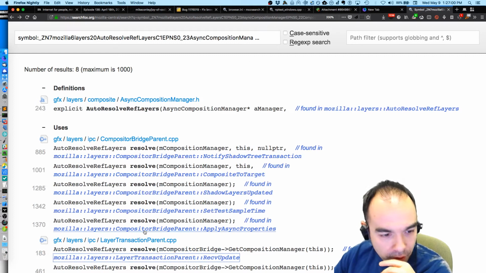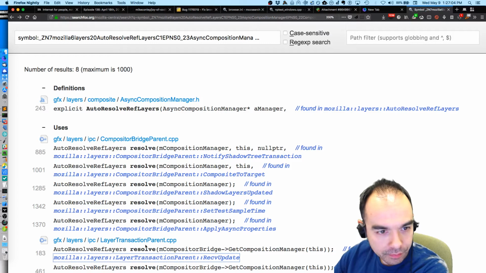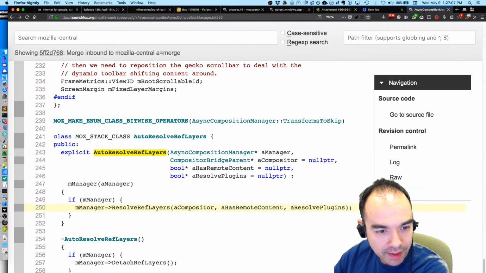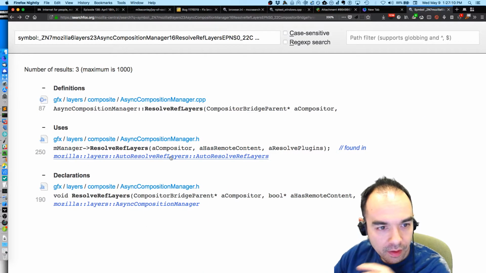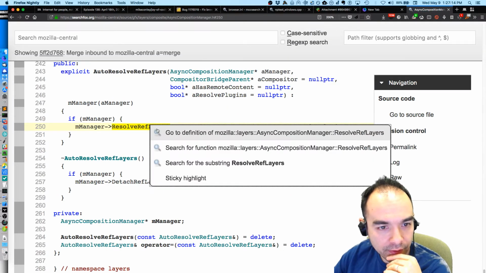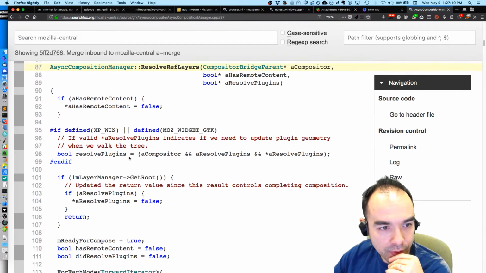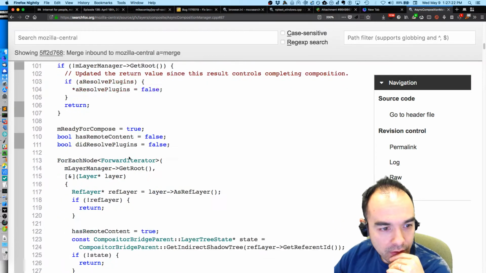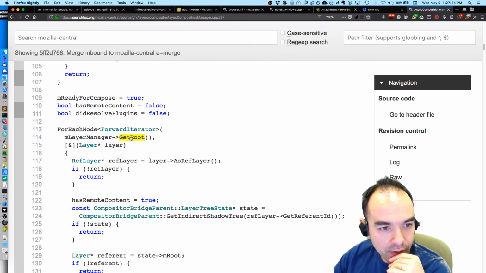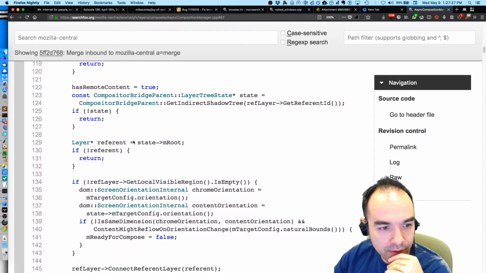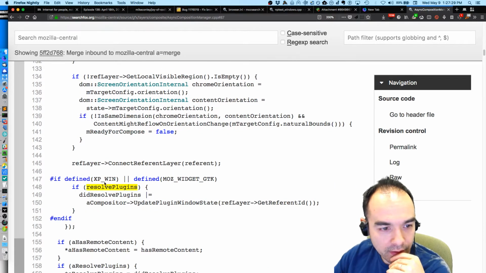So if the GPU gets an update, then we resolve the ref layers, and one of the things we do is we go through each of the ref layers, find the plugin, and we update the plugin window state.